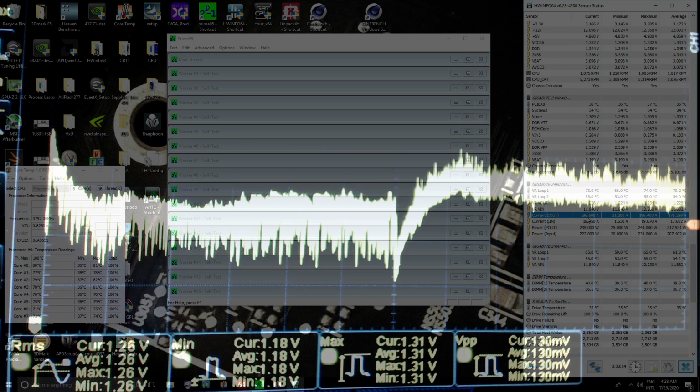You could have a crazy fast VRM. Ultimately, you still have a power plane in front of that. Like, there's not much you can do about this. So you get a voltage spike downwards because physics sucks for basically everything you want to do, right? You want to go to space, physics screws you over. You want to regulate the voltage to a CPU while it's pulling varying amounts of current, physics screws you over, and you get a big fat downward voltage spike.